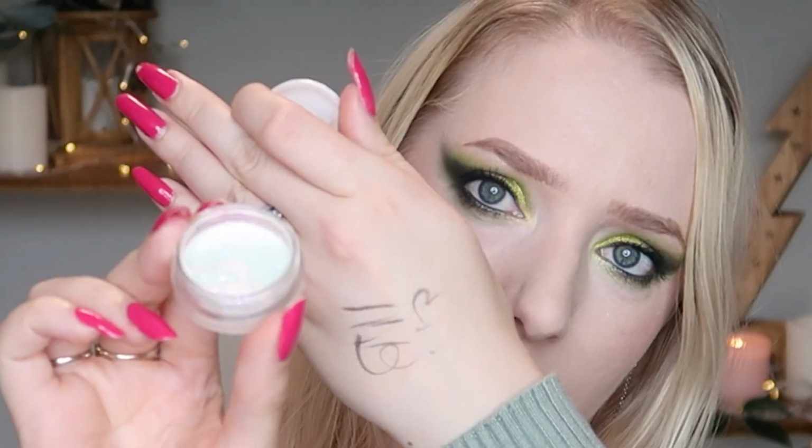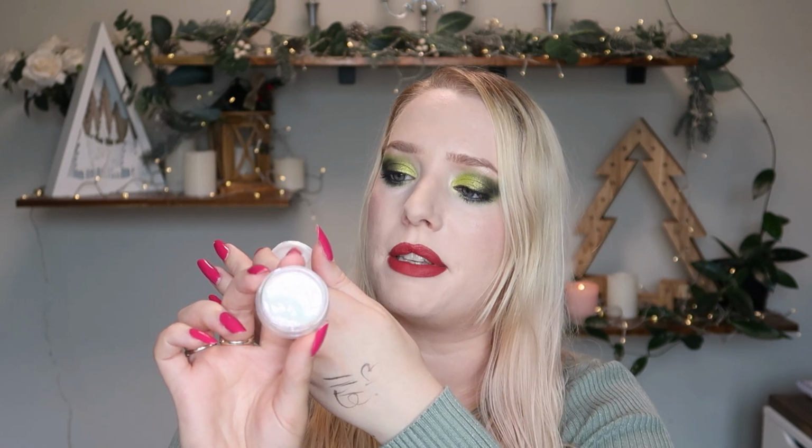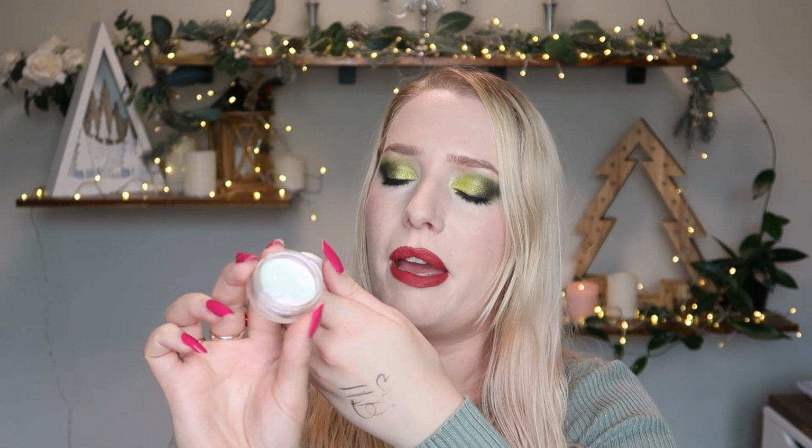Can you even see that color transformation? Possibly can't, but it's got this really beautiful white base and then really pretty pink shimmery shift. And if you know me, you know that I adore pastels and pinks and blues and purples. I actually love all colors. It depends on the day. Today these are my favorite colors. So there you go. Yes, my favorite color changes every single day. Welcome to my wild mind.